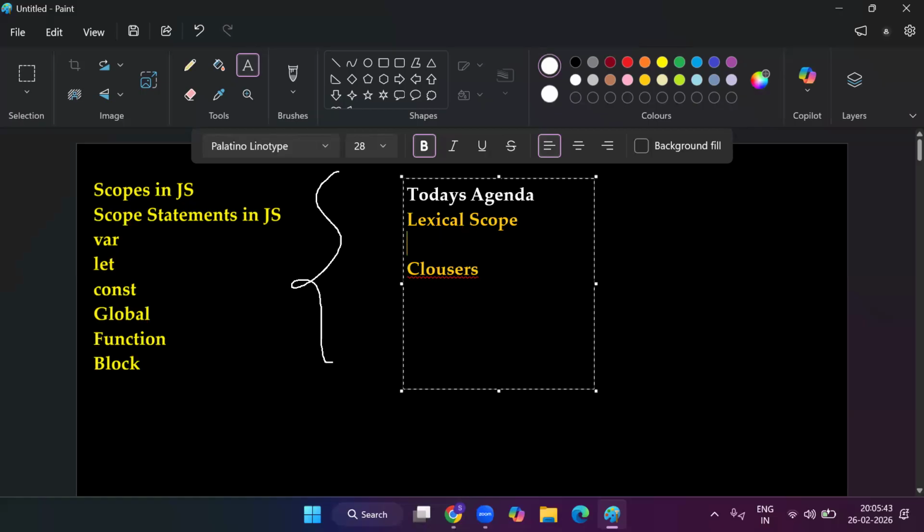Before that, we have to discuss lexical environment. Then we have to discuss objects. So the object concept, and if possible, we will discuss operations on objects. This is what we are going to discuss in today's session.